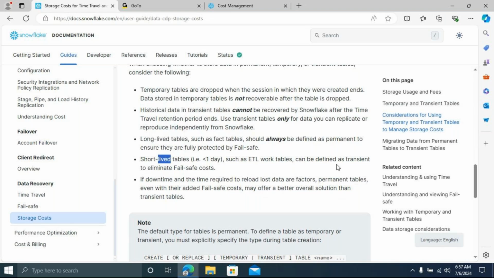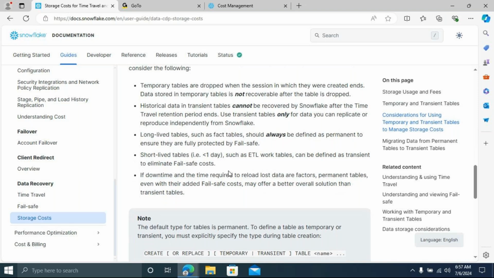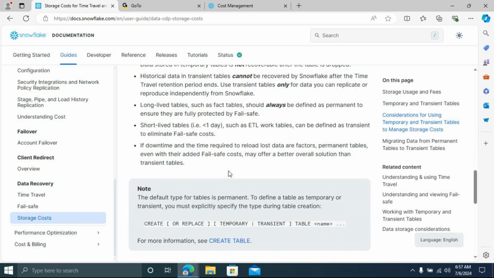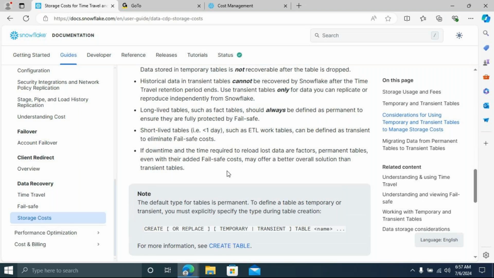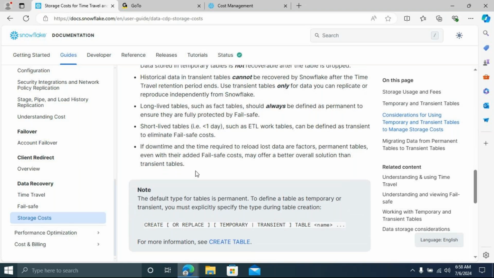Like the default session period and transient table 1 day, transient tables can be defined to eliminate the failsafe cost. And if any downtime is required to reload the lost data, permanent tables, even with the added failsafe cost, may offer a better overall solution than transient tables. Okay.